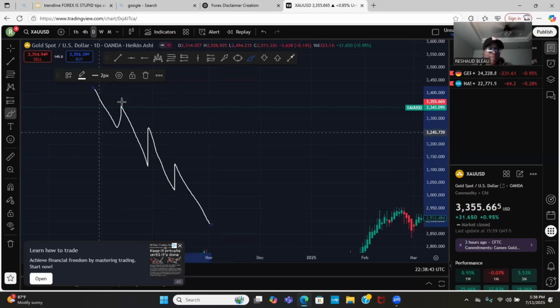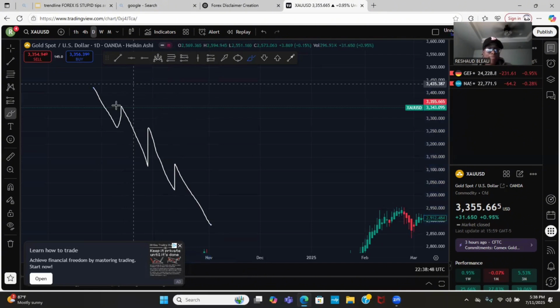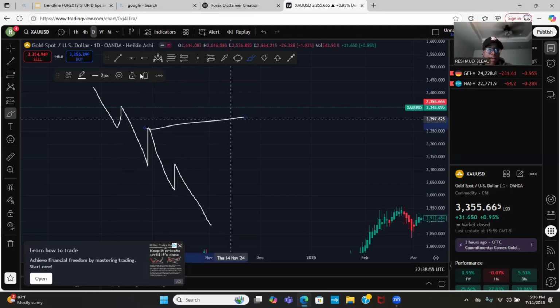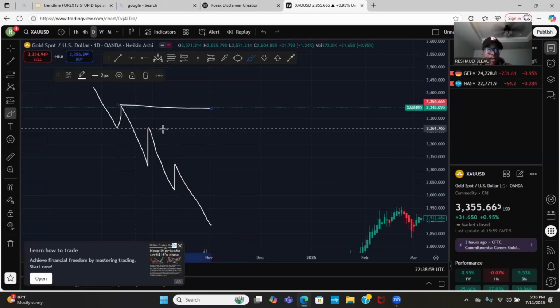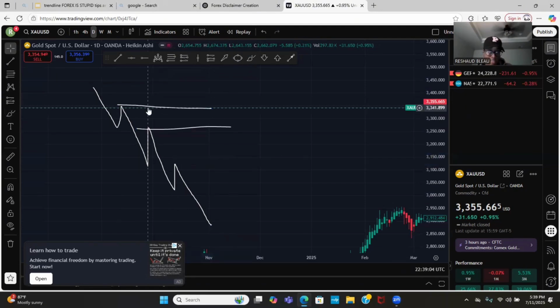So with this being said, we're looking at the highs to make sure they are being respected. As you can see, this would be the high, and then this is a lower high, right? So we got the high, and we got a lower high, followed by another lower high. And that's what we're looking for in this example, okay?